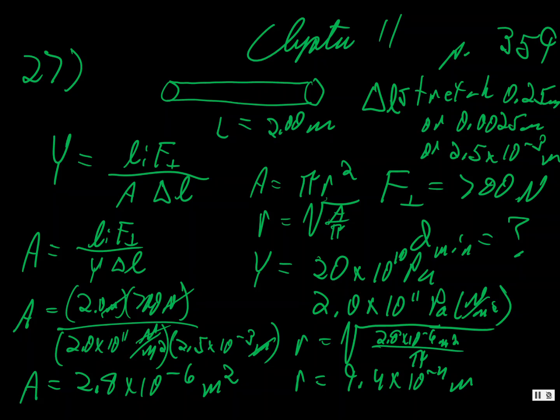And so how do I find the diameter? Well, we say times 2. And so the diameter then comes out to be 1.89 times 10 to the negative third meters, or we could say 1.89 millimeters. Okay? All right, there's your answer. There's your diameter, 1.89 millimeters. Let me go ahead and write it, 1.89 millimeters.